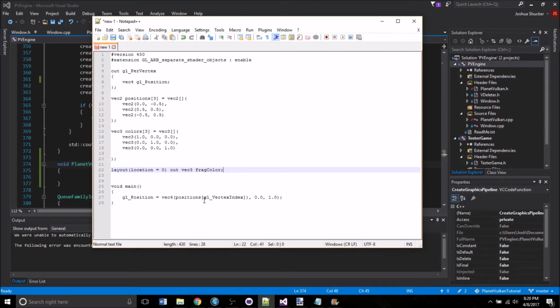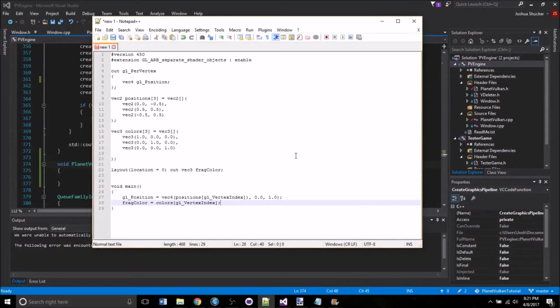So later on we make our fragment shader. If we also declare a layout location equals 0 for an input variable, it knows to look in the same location, and that way that same data is being passed on, and we can reuse that as long as it isn't conflicting with anything. I'll show you a little bit more about that in a minute. So we need to assign that fragColor. Just down here in the main we say fragColor equals colors, and once again we're going to iterate through it using the gl_VertexIndex built-in variable. So that should cover what we need for the vertex shader.